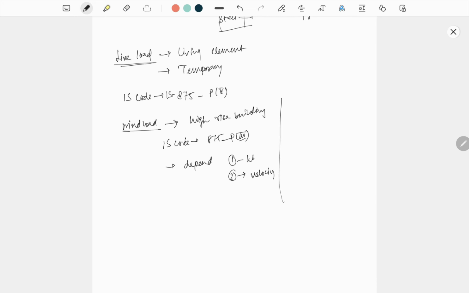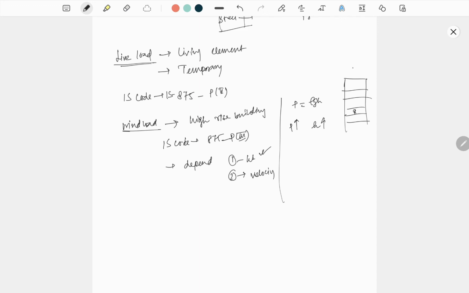Because if you remember your fluid mechanics, pressure equals rho g h. As height increases, pressure increases, so it depends on height. Suppose this is a building. You standing on the second floor feel a certain wind speed.